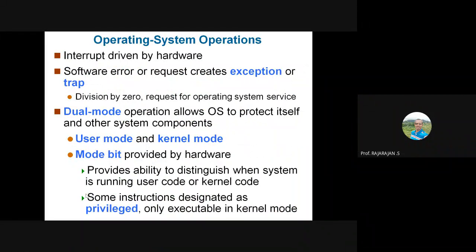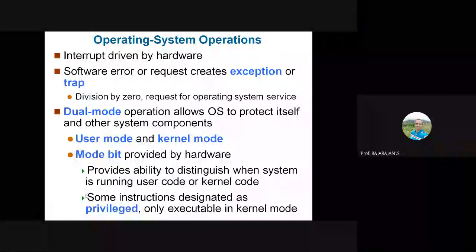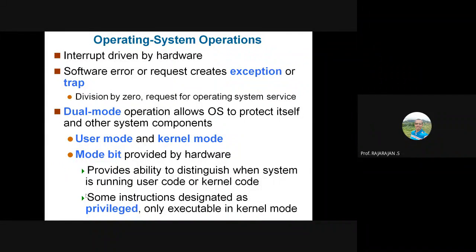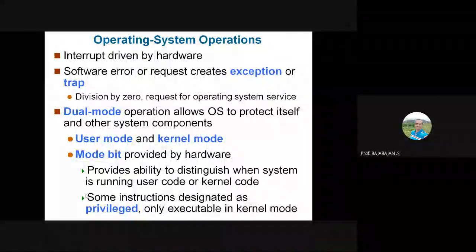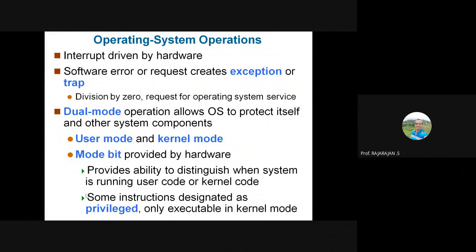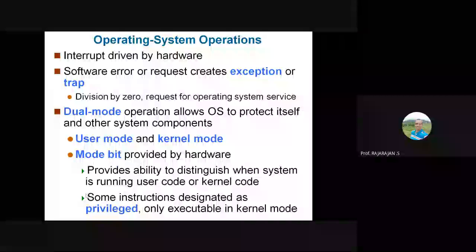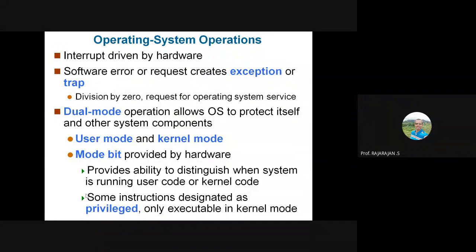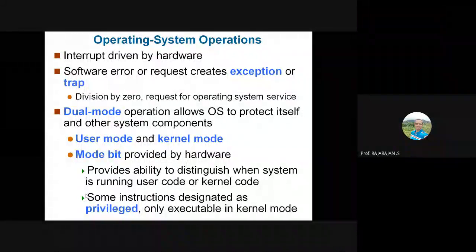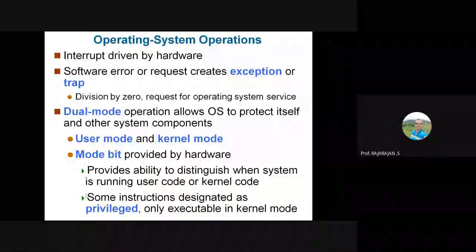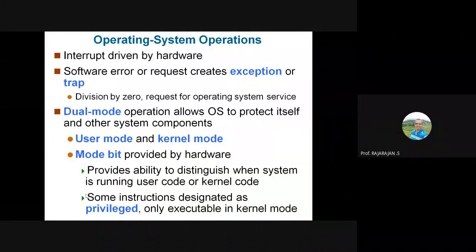The next topic is operating system operations. Basically, a computer is interrupt-driven hardware. So we know the advantage of interrupts. This allows the operating system to initiate a work, and without waiting for its completion, it can jump to some other work. When the previous work gets completed, the OS is able to receive the interrupt, and then it comes back to that particular task. So this eliminates the idle time of the CPU.